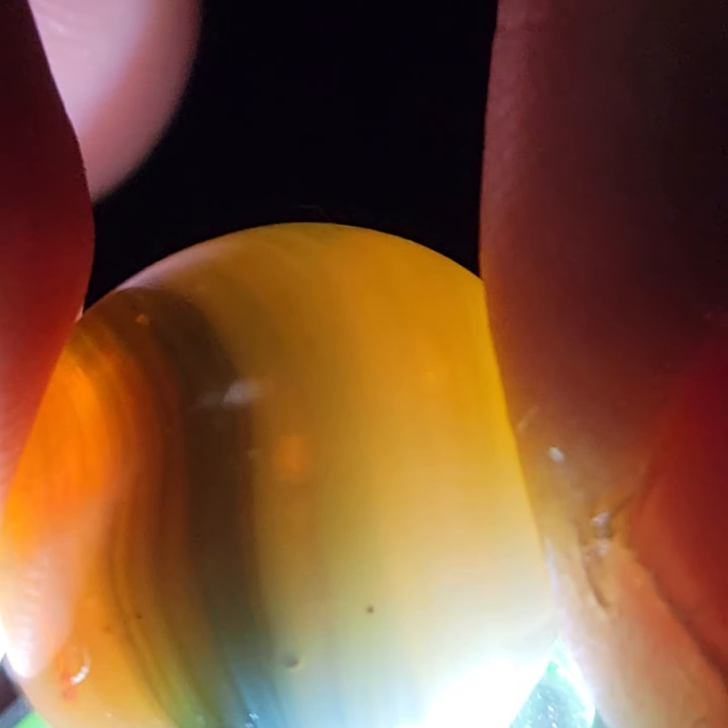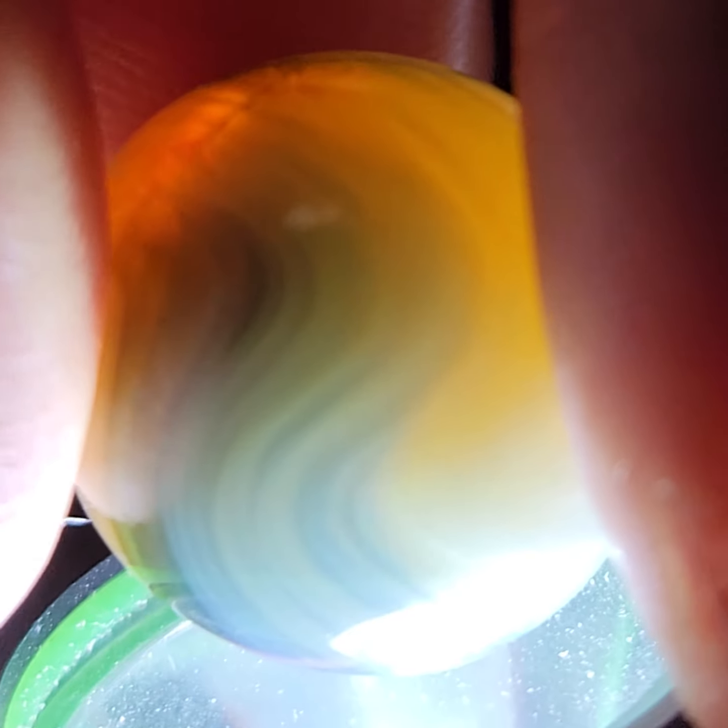I mean, it looks like Saturn or something, right? It looks like Jupiter. It looks like a planet. Fully transparent. It's incredible for such a small marble.